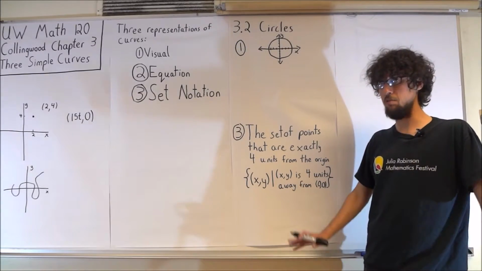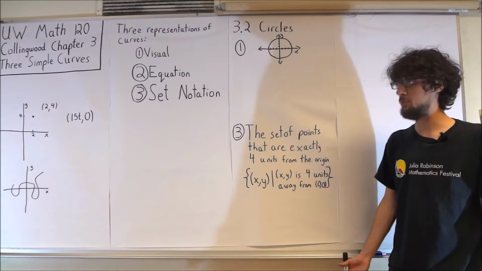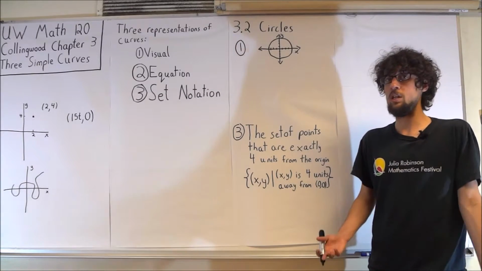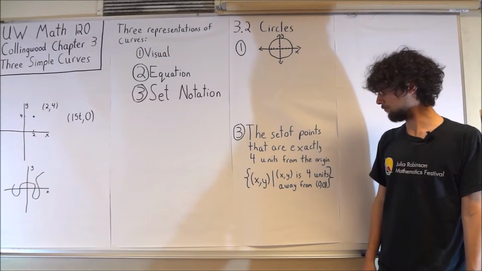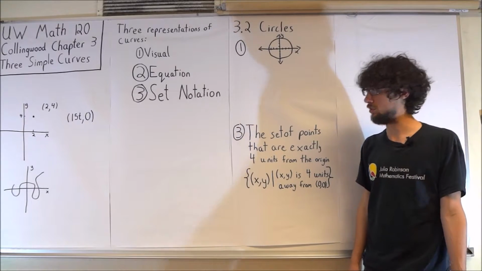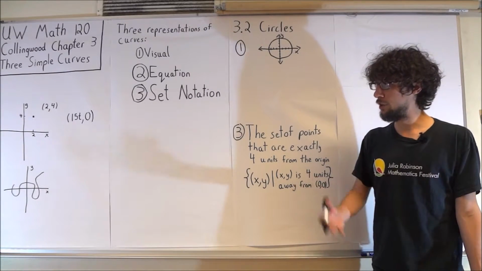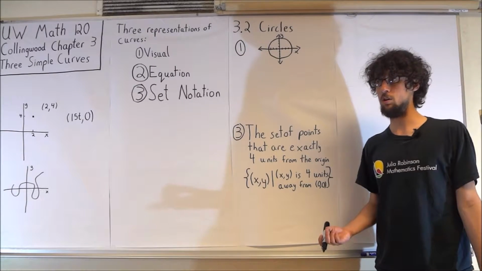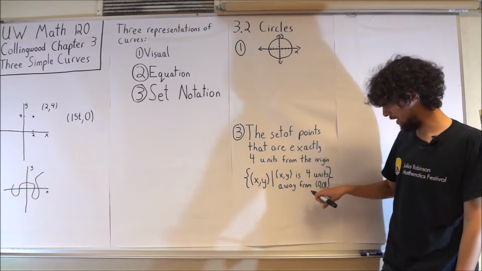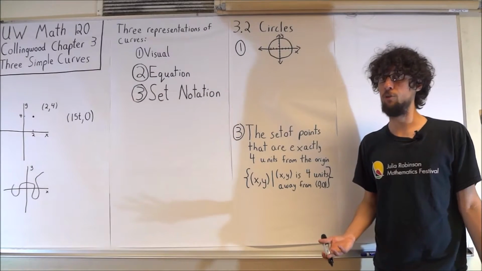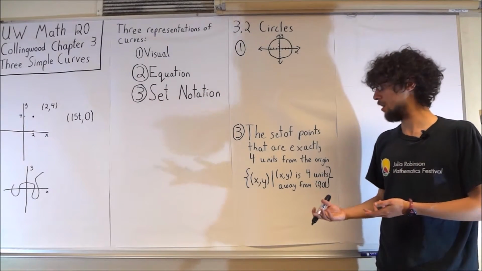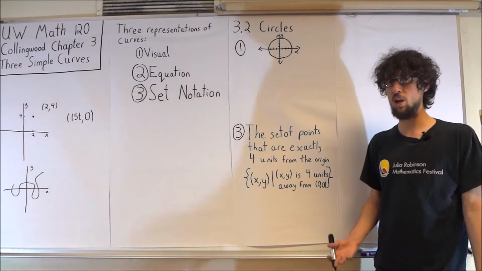So I have this description, and it's valid, but I'd like to clean it up a little bit. I'd like to be able to give a description of this that is slightly more mathematical, or at least using slightly more mathematical language than what we have here. So do I have a way to express the idea that x, y is 4 units away from the origin? Well, we developed last chapter a method for describing the distance between 2 points given their coordinate representations. So given x, y, and 0, 0, I can write an expression for the distance between x, y, and 0, 0, which means that I can write an equation that expresses that that distance is equal to 4. So let's write that down and see what it looks like.